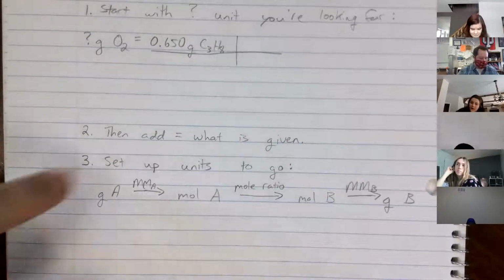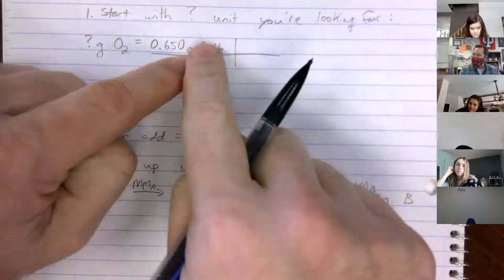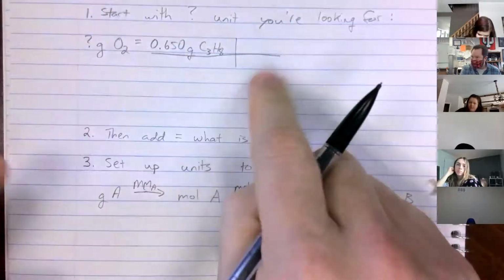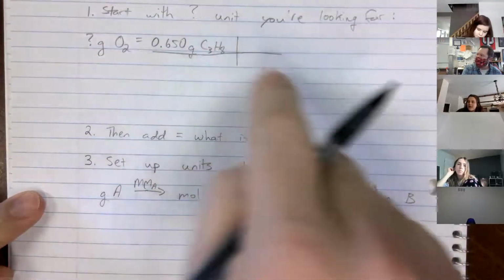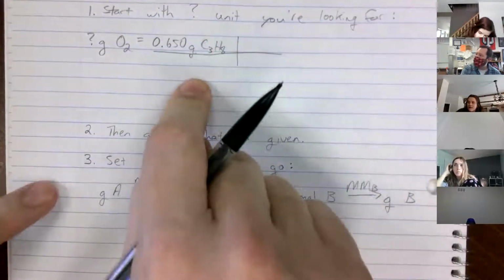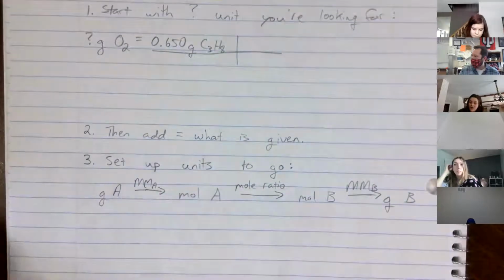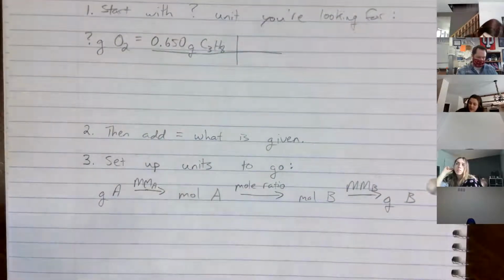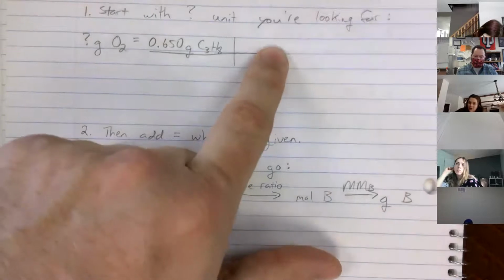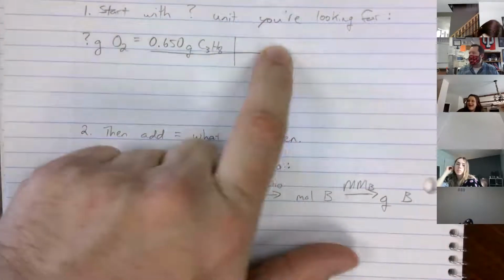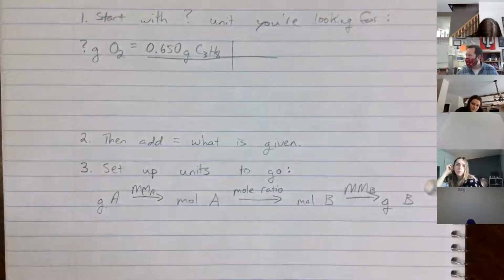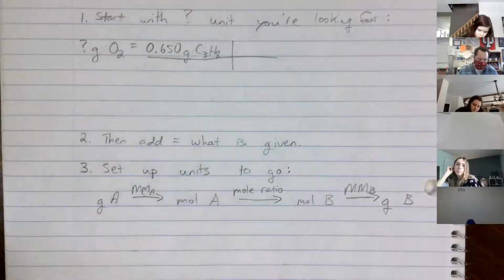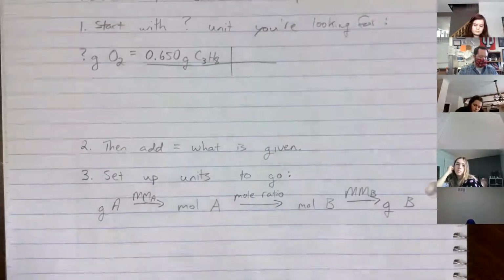All right, so let's set this problem up and do it. We know that we need mass of propane down here. How do we know that? Because it has to cancel out. I want grams of propane divided by grams of propane. That way it cancels out. If I do grams of propane times grams of propane on the top, I end up with grams of propane squared. It doesn't cancel out at all. I want that. So I need to get grams of propane on the bottom.